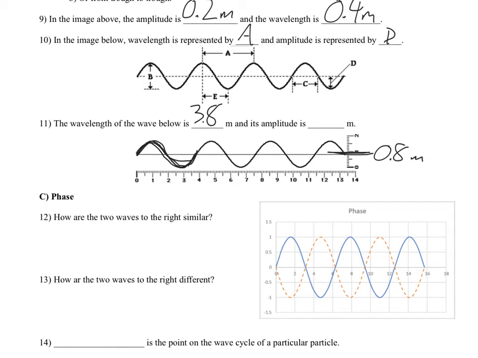And it looks like the top of the wave there is at about 1.8. So we would get an amplitude of about 1 meter. Depending on how you measured it, maybe you got like 0.8, 0.9, but it should be in that range. Just make sure you don't say that the amplitude is 1.8 meters.